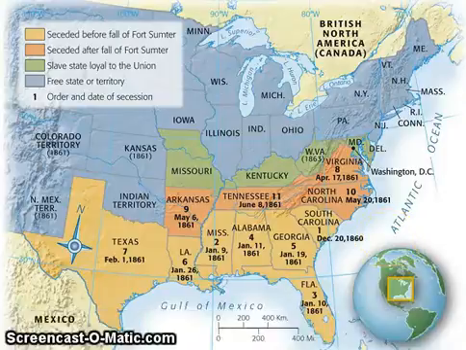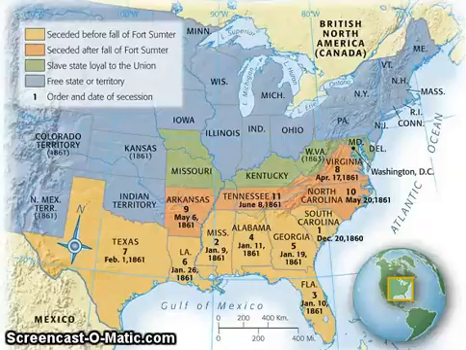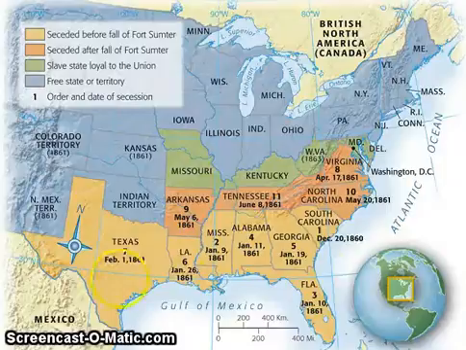So in the next video, you will see Fort Sumter and really the outbreak of formal war, the first shots of the Civil War. But that's the election of 1860 and its immediate effect, which was really the division of the country between the southern states here and the northern states up here. Okay?